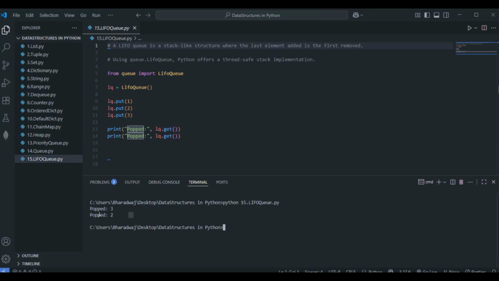So we are getting the output popped 3, popped 2, right? Which means we are getting the desired output. So this works absolutely correct. LIFO works absolutely correct. This is giving us the desired output, right? So we are done with the concept LIFO. Now let's do one thing. I'll summarize whatever we have learned so far, right? LIFO queues work like stacks basically, and are useful for backtracking problems, right?